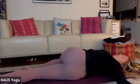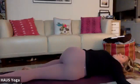Staying aware of the mind. If it's going off to what happened earlier today or what you need to do next or tomorrow, just come back right here, right now. Come into the body. Feel the felt sensations of the body. Notice the way the breath and body interact.